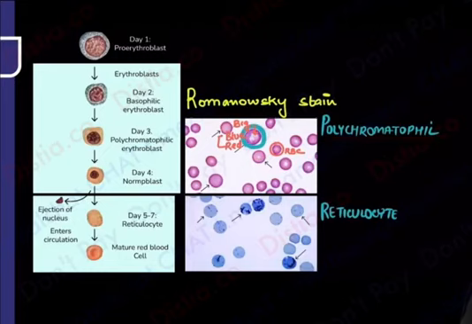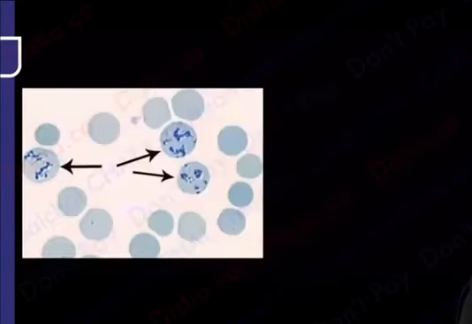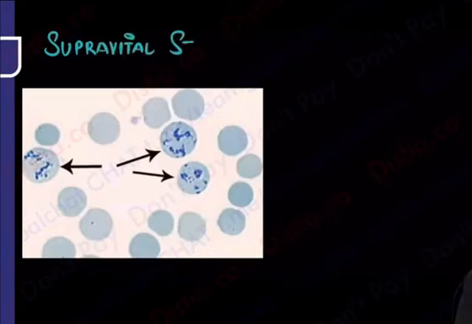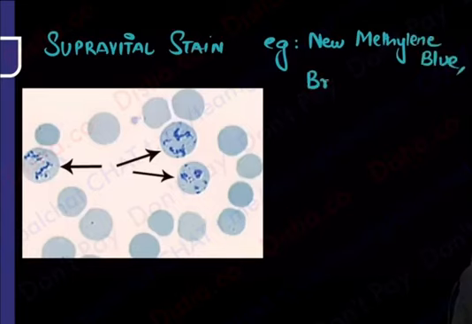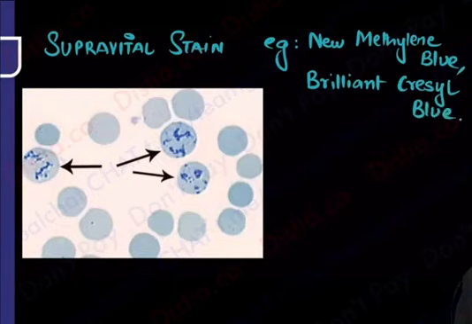But now you want to know, why is it blue? Why does it have this polychroma appearance? So now you use something known as a supravital stain. Let me zoom in and show you, and I'll make you understand the concept of a supravital stain. Two examples you will first learn with me: new methylene blue and brilliant cresyl blue. These are the two blue color stains. So something blue is going to come up in front of me, and I can very well see the blue.